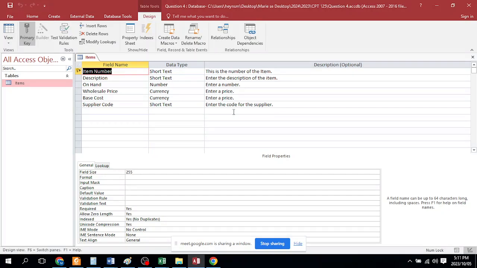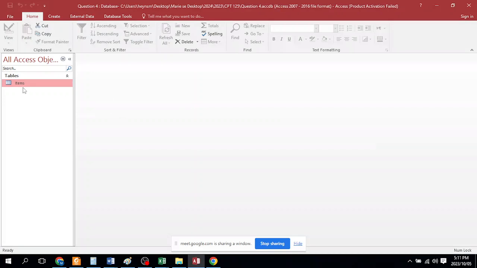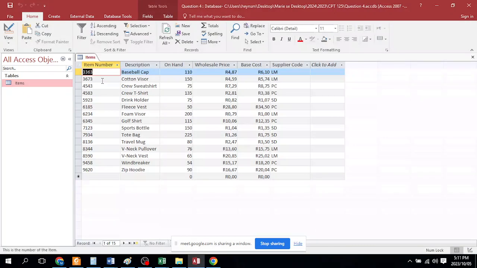So then we said, okay, after we've designed our table in table design, we are ready to continue, and this is where you can find all your objects. A table is an object, and the more things we create, the more things will be added to that list. And when you double click on your table, we started and we entered these things. And the very last instruction, instruction 3, the last thing we did in the video, was we created a list or a lookup list for the supplier code field, and the supplier code being this one here. And you can see there's a little list arrow, and I've created 3 entries.